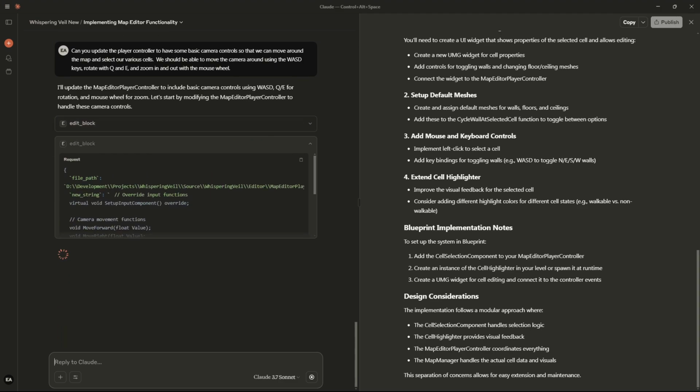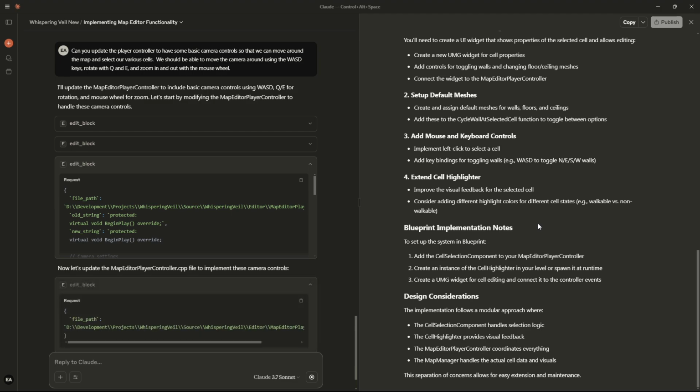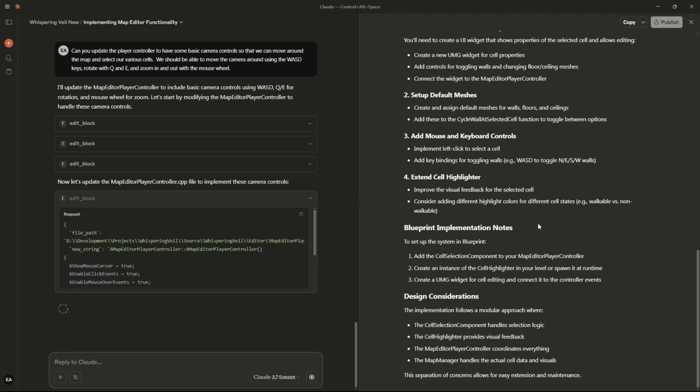And then I'm not sure about this key bindings for toggling walls. I think we might change that.